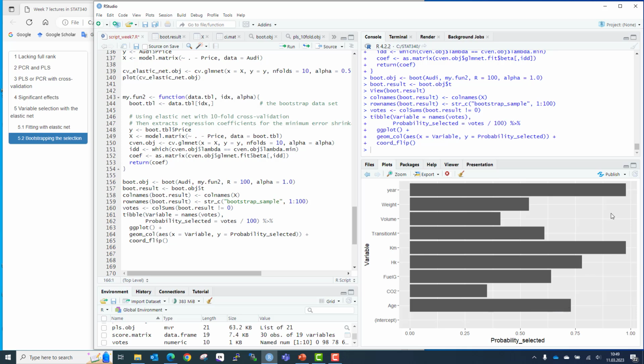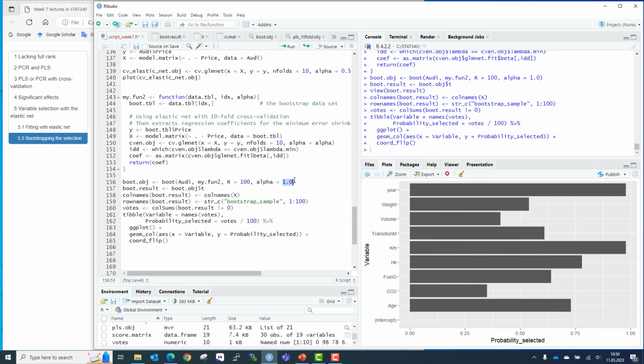And we happen to know that age and year is actually the same thing. And this is of course because now I used alpha equal to 1 here. I used a pure lasso. And then in many cases year is selected, but for that reason age is not selected. And this is bad behavior, I would say, from the pure lasso, because these two variables should be selected or deselected together since they are correlated.